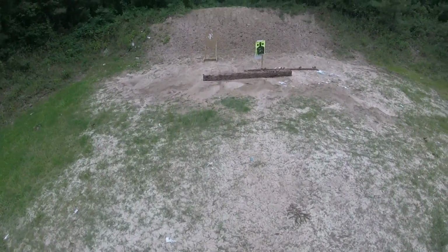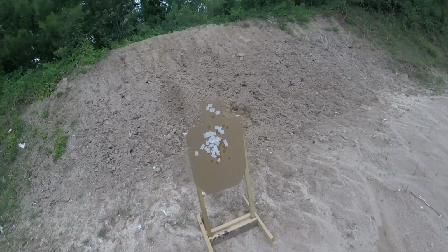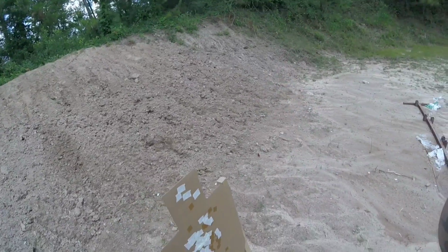That sucked. We got a 2.08 second draw, 2.32 seconds overall, and a 0.24 split, and I dropped one. So let's try that again because I missed my grip.